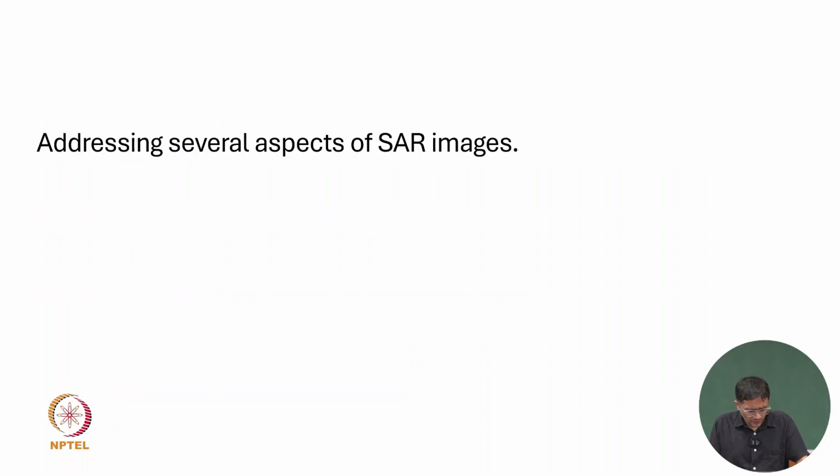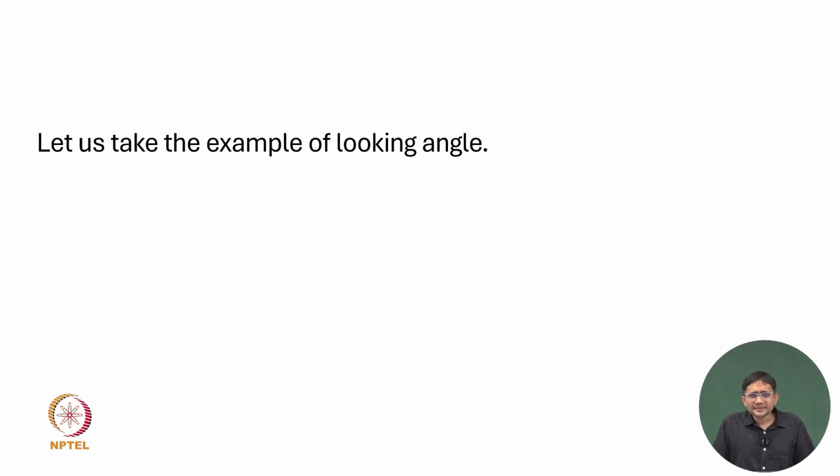Now, let us go ahead with discussing how to address several aspects of the SAR images. One aspect, of course, we have talked about previously, in the beginning of today's lecture, the speckle noise, the despeckling aspect. These are aspects which are very important in SAR image analysis, and either missing or not so important when we talk about multispectral optical images. Another important aspect is the look-in angle, which plays a very important role in SAR image analysis.